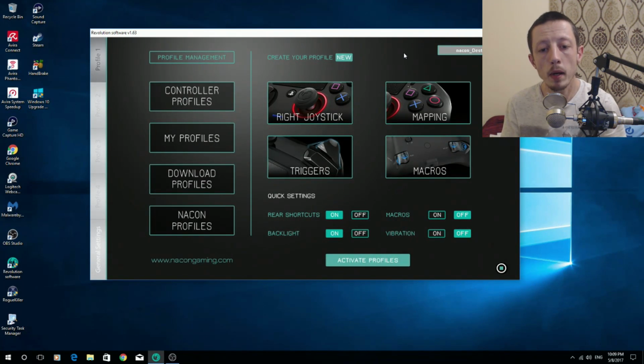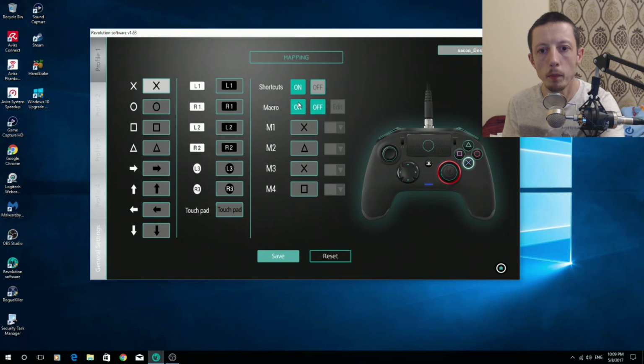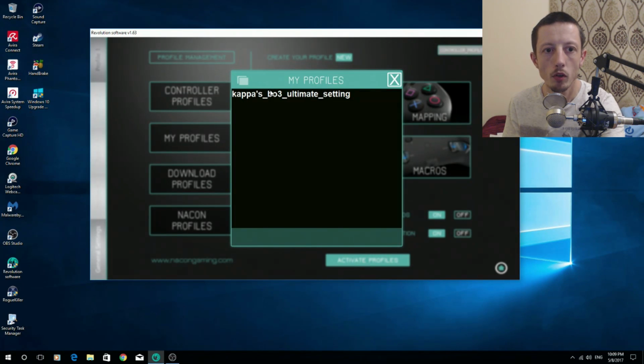But regarding the macros, all you need to do is come here to mapping. You want to turn the macros on. Let me actually get off that one because it will not actually let me do it with that one. Let me go to mine.